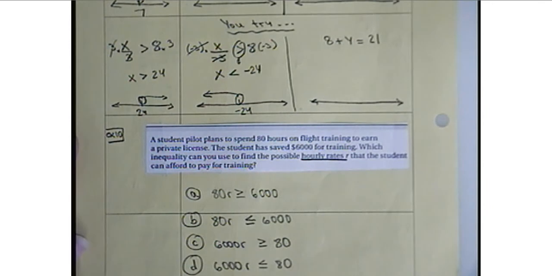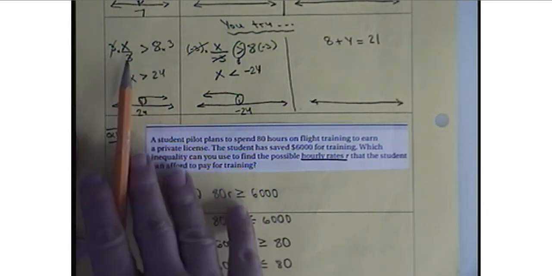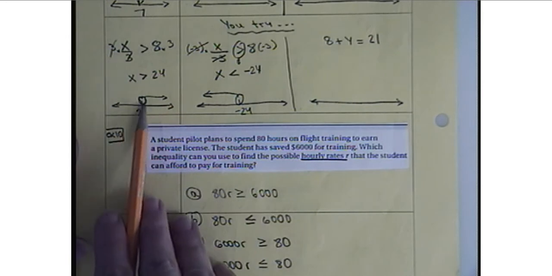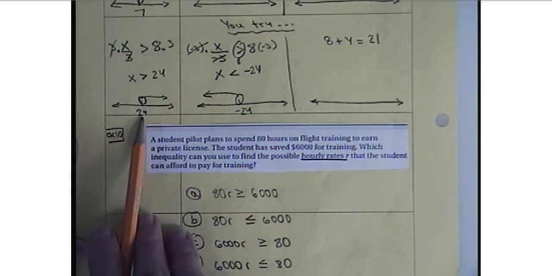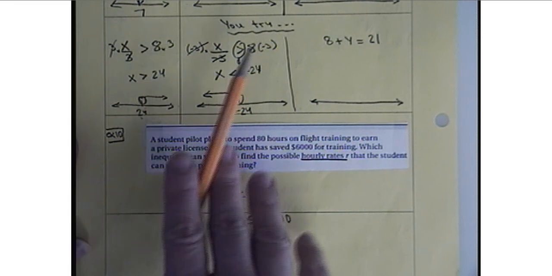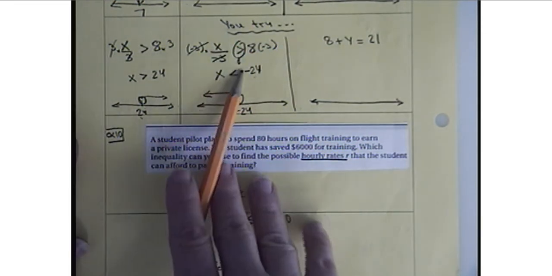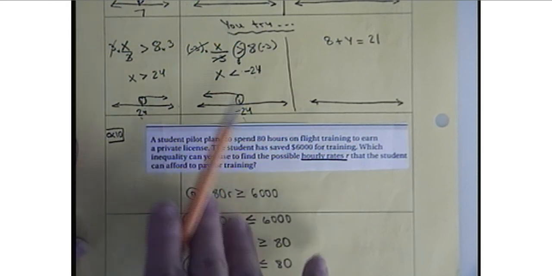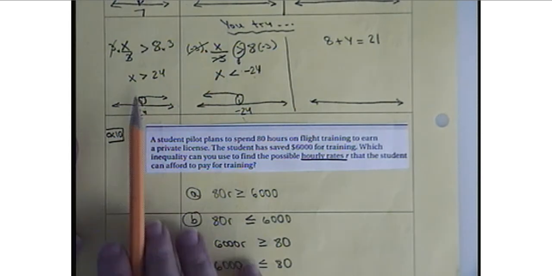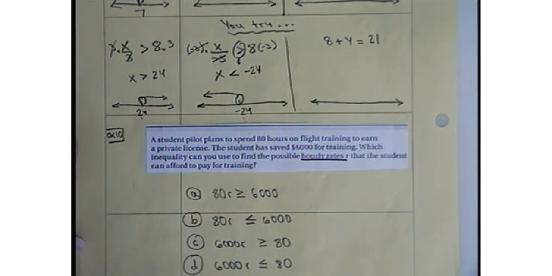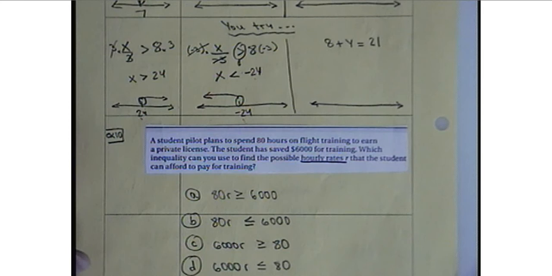So now we have negative 24 over here, and open circle, x values are less than, so we're going to this direction. So look at the difference: we multiply with a positive number over here, all the values for the solution will be greater, and right here we multiply by a negative number, we had to flip the sign, we get a negative answer, and all the solutions went to the left. That's why it's really important to see the difference and be careful with solving the examples.